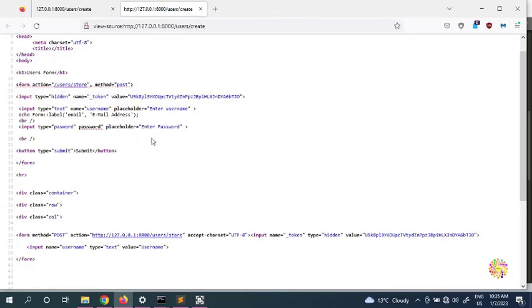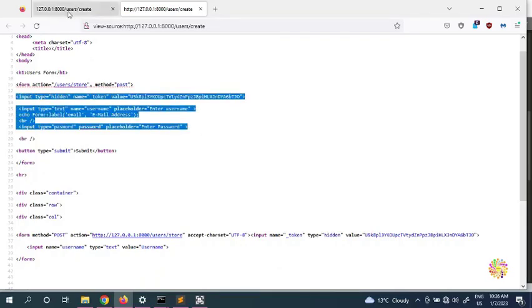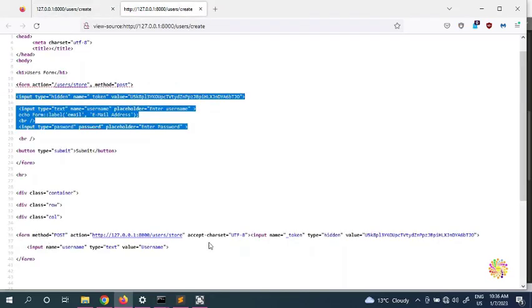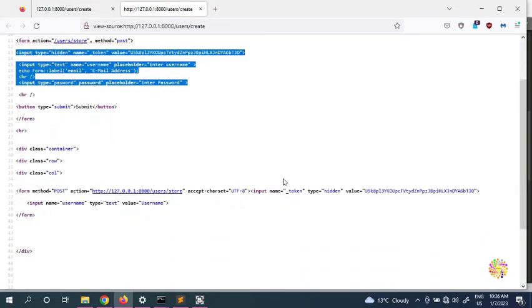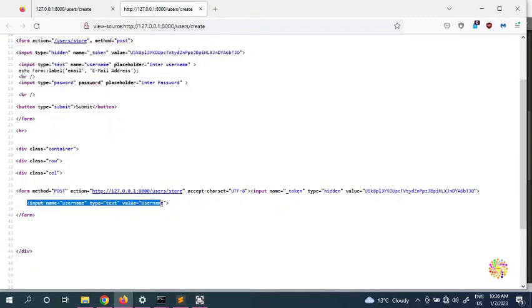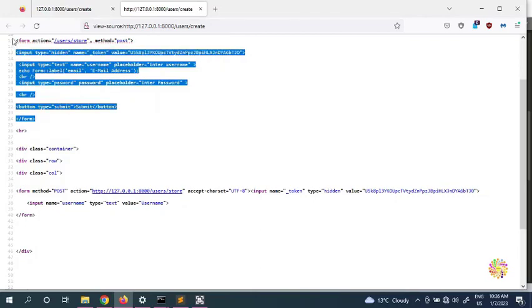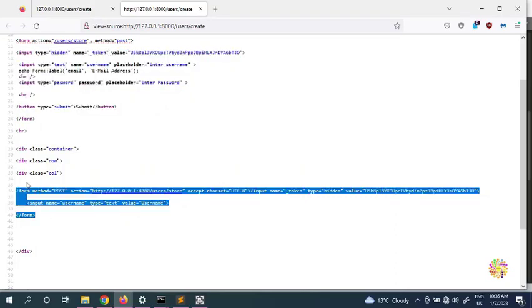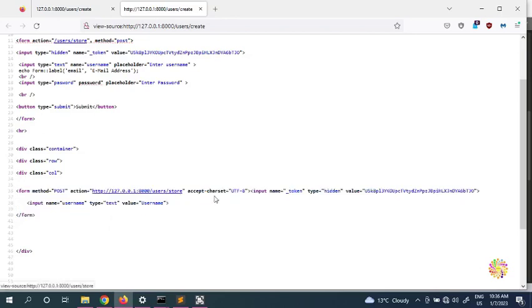So this is the normal way of PHP, but this is only one line. If you look in here, behind the scenes a lot is going on under the hood. Laravel's organizing everything for us. So input name, username, and type text as a username is a form. But here you also have a form, that's the normal way of PHP, how we deal with the form and things like that. But this is the Laravel way of PHP. Look at here, there are a lot of good things going on.